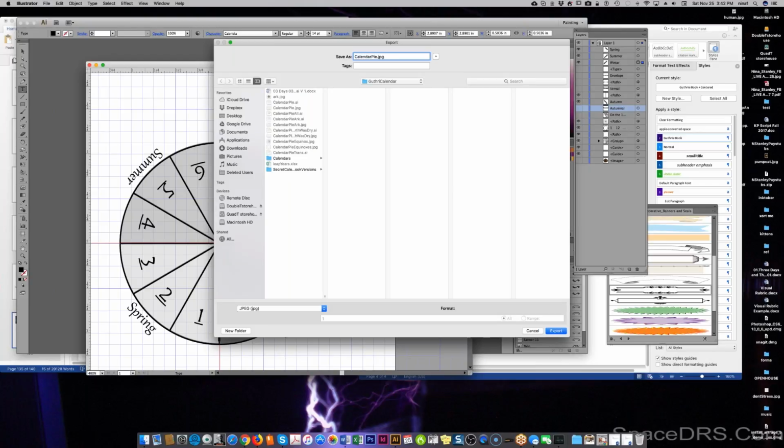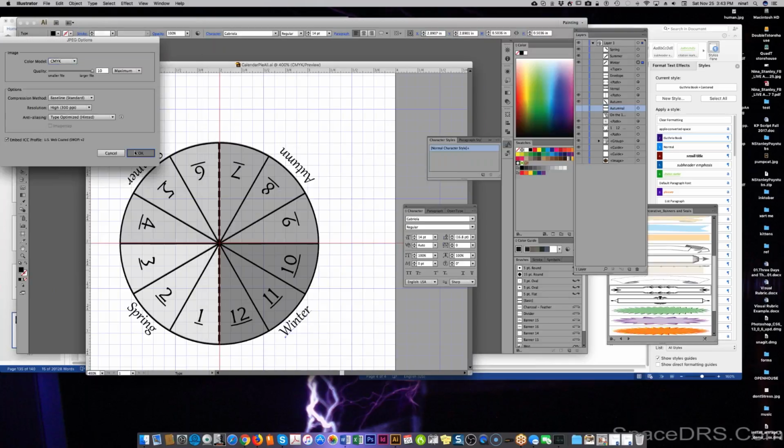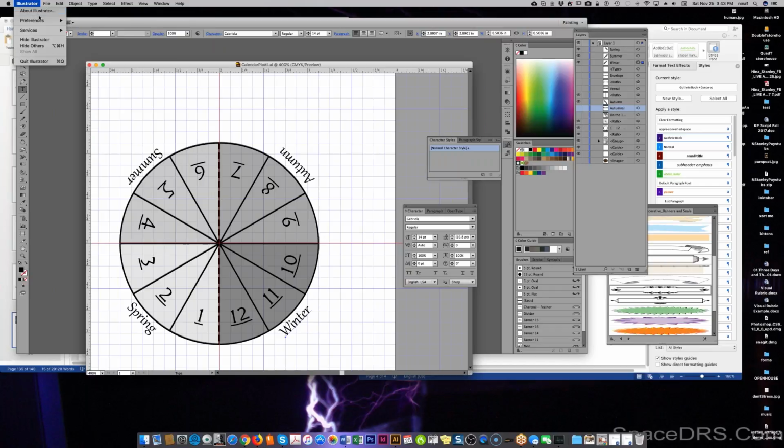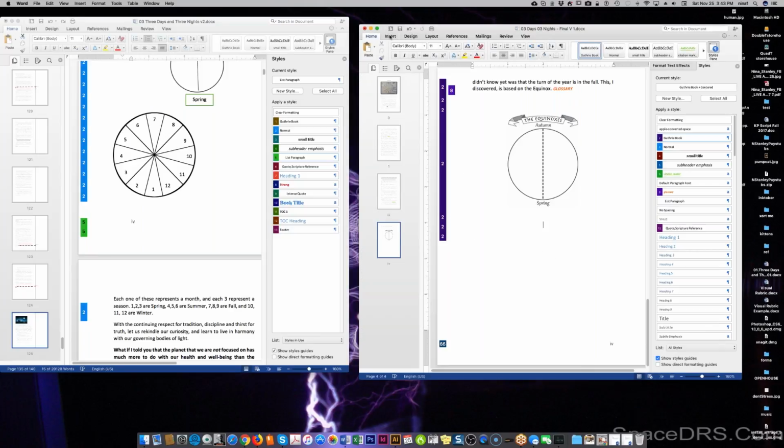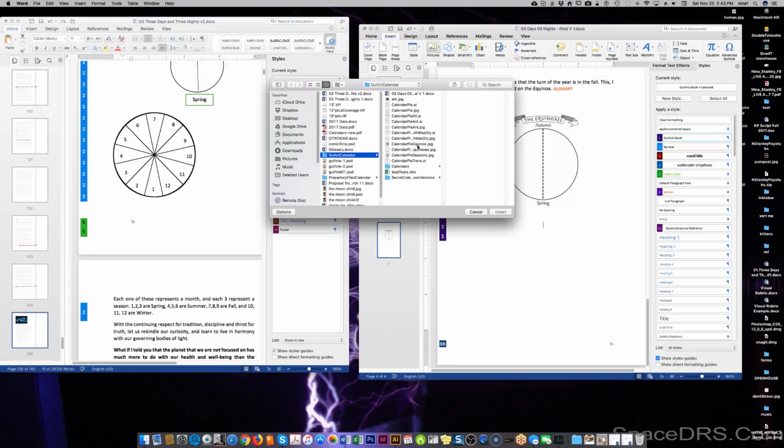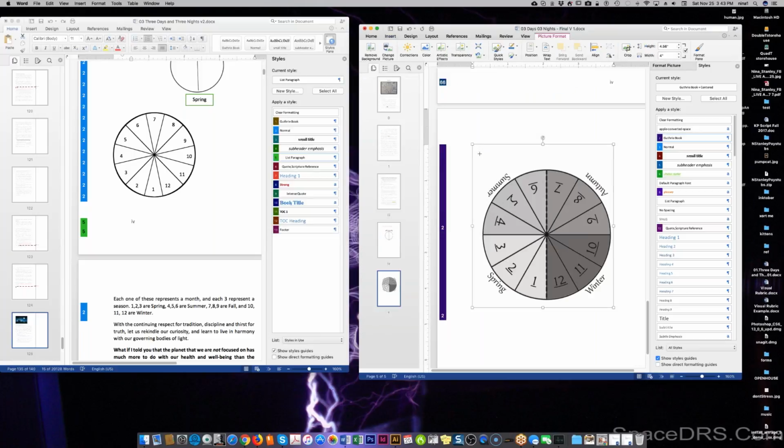Save that in my folder on my desktop too, don't I? Make a copy of that and save it on my desktop under calendar illustrations. I exported it as the illustration to go in here. I feel like we ought to have a fancy title on everything now. Insert picture from file. Seasons. Make it smaller.